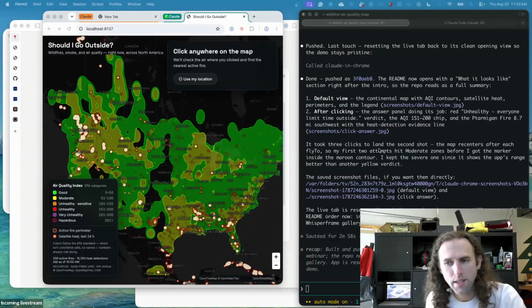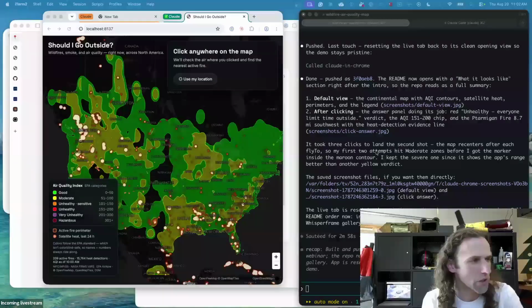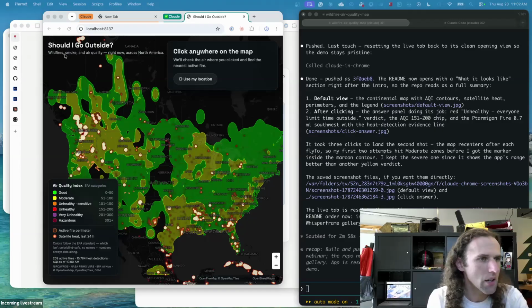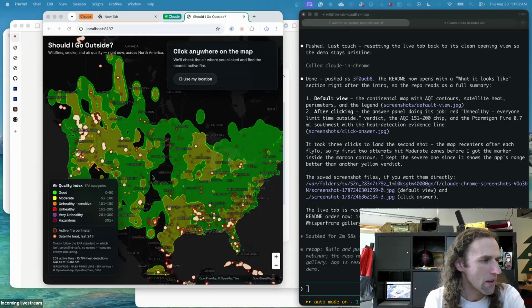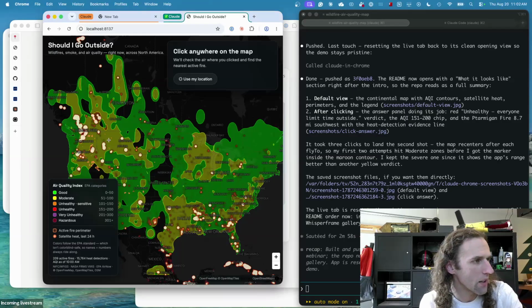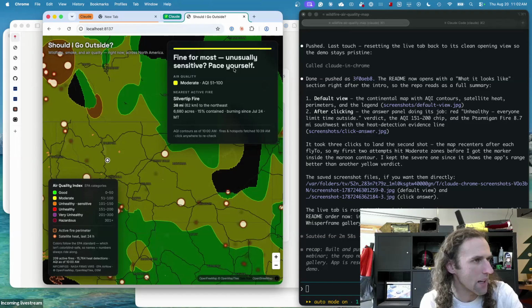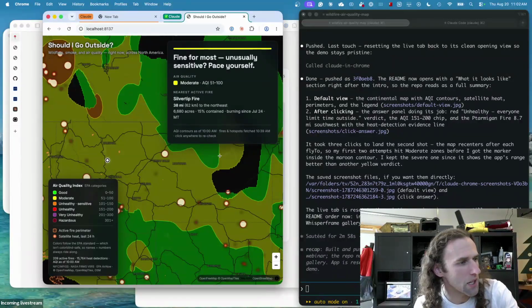So anyway, what I did earlier this morning with the data visualization group is we wanted to answer the question, should I go outside? And so we gave Claude some instructions about building a map with contours for air quality and live wildfires on it, and you should be able to click in on that map and get a go no go decision, so to speak.